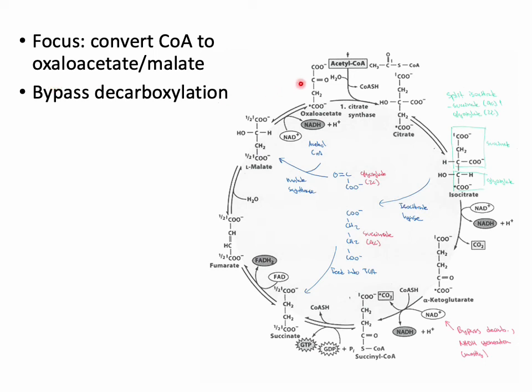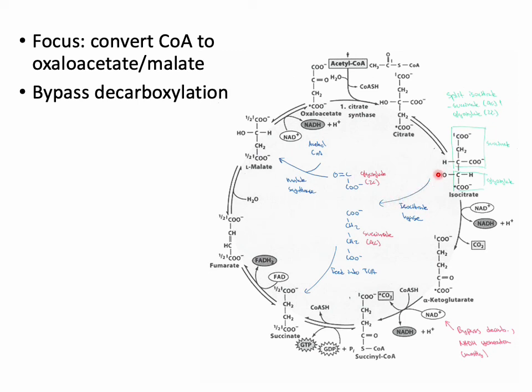Shown over here is a schematic of how the glyoxylate cycle carries this out. Shown over here is a schematic of the normal citric acid cycle. Over here in blue is where the glyoxylate cycle deviates from the citric acid cycle. So in the glyoxylate cycle, we start off with acetyl-CoA and oxaloacetate, and that follows the citric acid cycle pathway through citrate synthase and aconitase, ending up with isocitrate. This is where the glyoxylate pathway differs. Instead of decarboxylating isocitrate, it's going to carry out a different reaction.